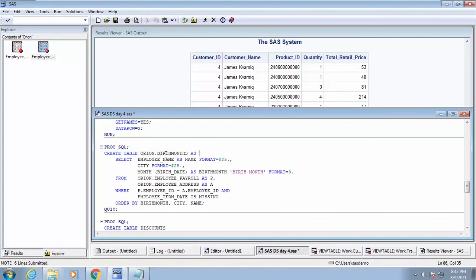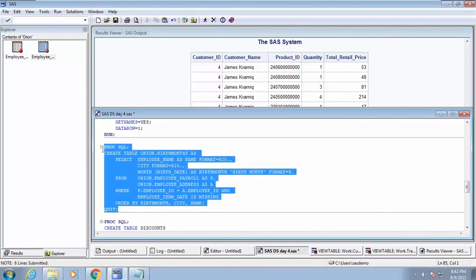We need to have the birth month file here. As select the variable employee name as name, city, month as birth month, and then from the employee payroll table as P, employee address as A, where the payroll employee ID equals the address employee ID, the employee term date is missing, and order by birth month, city, and name.